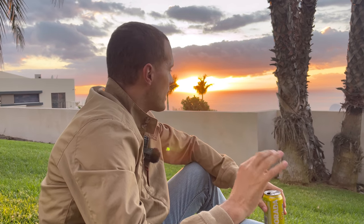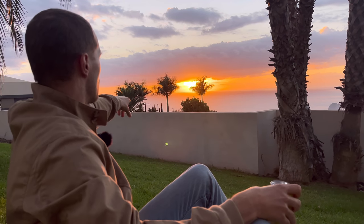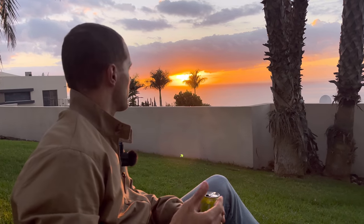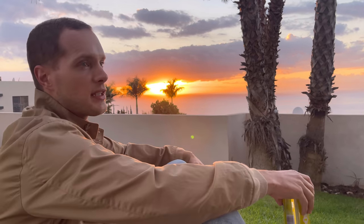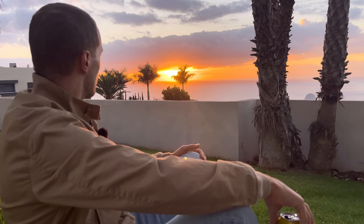To a really nice sunset spot. Right in front of us here, this is all Costa Adeje. If you come up to just above Siam Mall, drive up the road right behind it, and this is a great spot. A lot of locals come here. They all set up, just like Monica's brought here today, picnic, blanket and stuff like that, have a couple of beers and just enjoy the brilliant sunset, especially on a clear evening.